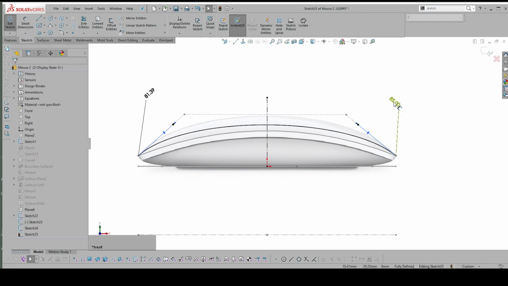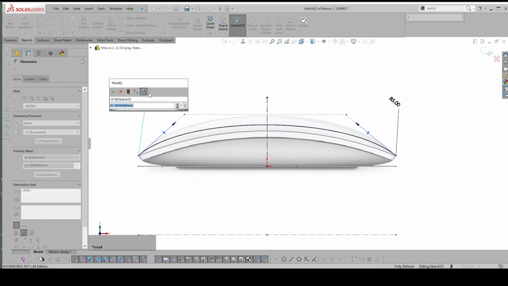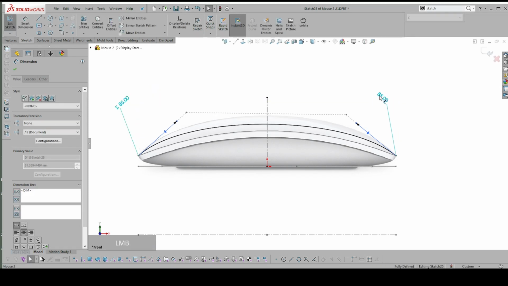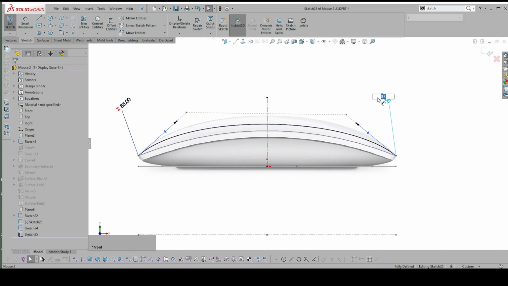Now, instead of having to adjust these to be exactly equal, I can actually make them equal by just double clicking on the one that I want. There we go. All right, so when you've got that selected and the dimension is highlighted, type in equal and then select the other dimension in the screen, and you'll see it'll select that dimension, and you say okay, and now the two are linked, so I can change this one. I can change that one to say 90. It'll update on the left hand side.